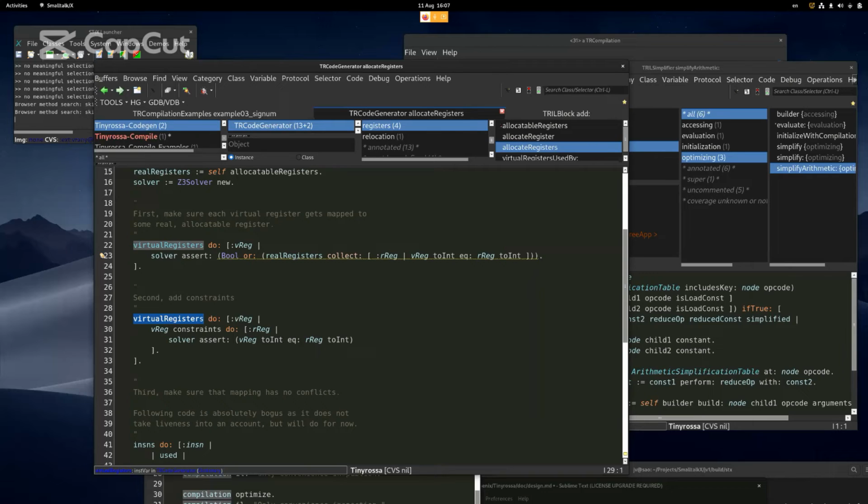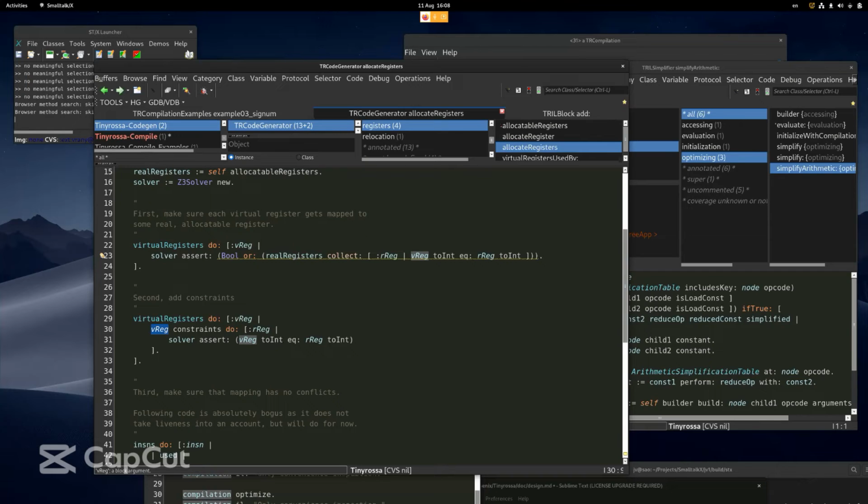So this is where these constraints come from. Similarly, for return, I know that it has to be also A0 because it's the return register, like EAX on Intel.